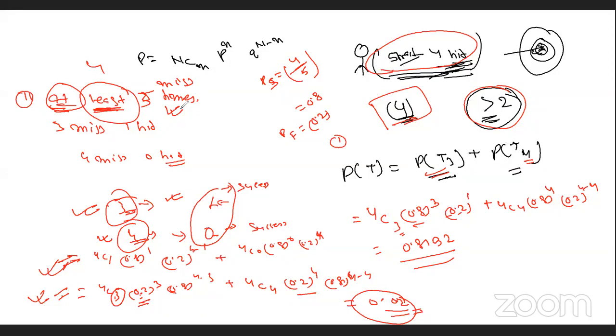There are many more problems that you can solve based on the binomial distribution. I'm going to give you all of those problem statements in your slides as questions. Just try to solve them by yourself, and I think you will all be able to understand it. Now, I think this is all about the binomial distribution, or binomial probability density function, where we were considering a binomial event, meaning an event which can give you either a success or a failure.